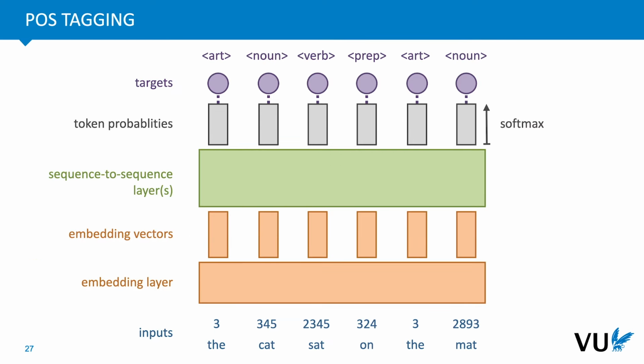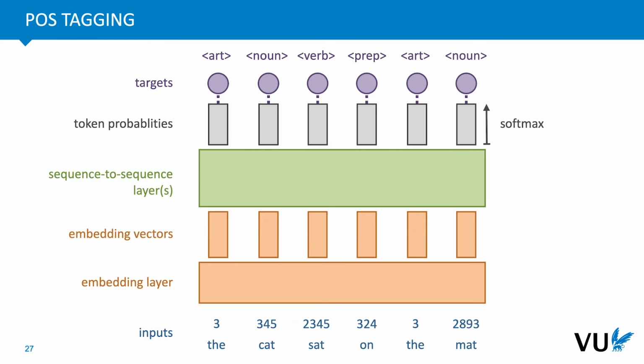Here's an example, POS tagging. Given a sequence of words, the task is to assign to each word in the sequence its grammatical category, or its part of speech, as it's called. We assume that we have a large data set of, let's say, sentences, together with POS taggings from which we can learn. The first thing we have to do is decide on the size of our vocabulary. How many words are we going to take into account?